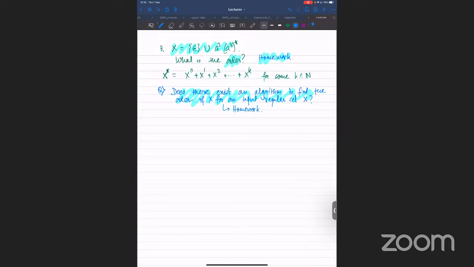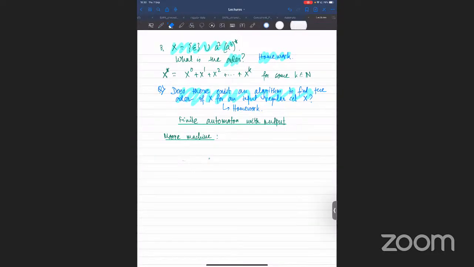Okay, good. So today we'll start with another topic, which is called finite automata with output. Now I will go a bit faster because I think you will be able to understand this easily. We are going to define two kinds of machines. One is called a Moore machine, the other one, but stop me if you have questions. Just stop me if you get lost somewhere. I'll try to move a bit fast, but please feel free to stop me whenever you have a question.